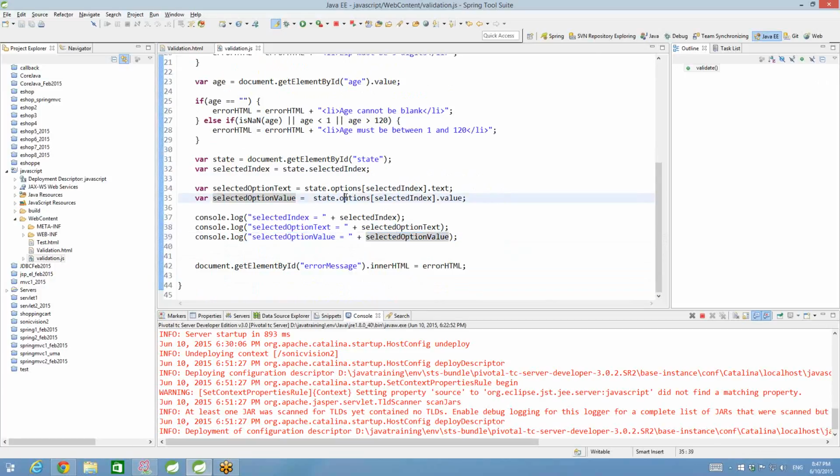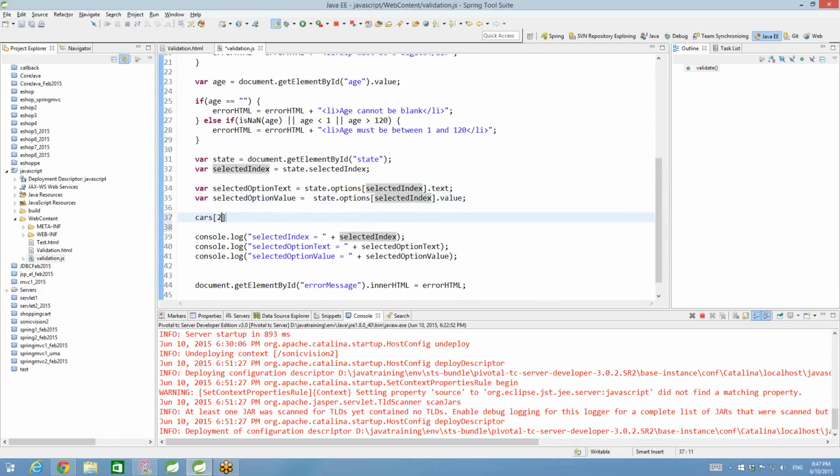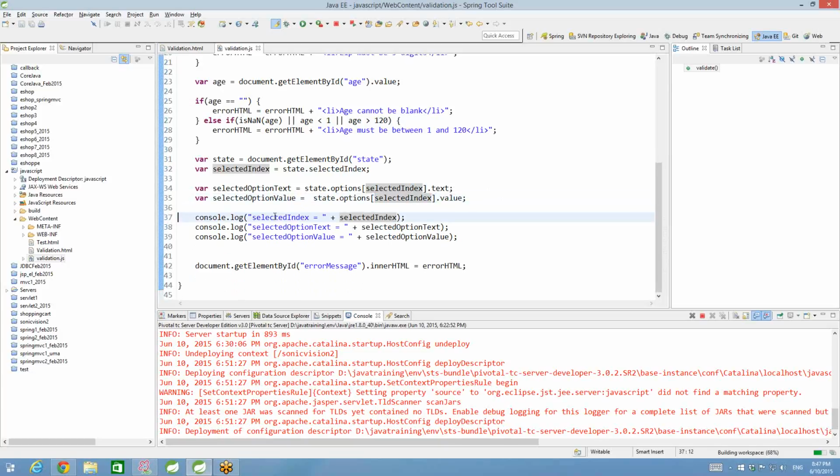But my point is that there is an options array. In Java also we do that, right? If we have cars of 2, it will give you the third element in the array cars. So here options is an array. Within that options, you are giving 0, 1, 2, 3, or whatever that index is.